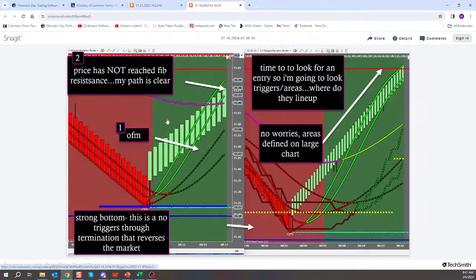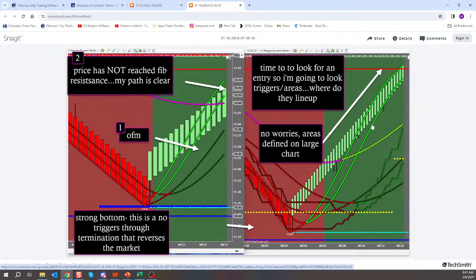When the large chart has favorable momentum, when the large chart has a clear path, and if it comes from a termination that created a full reversal, guys, rules 1 and 2 are met. I have room to my target, I have the best momentum ever, and I'm coming from a termination. Decisions were made at support to reverse the market. This is the look you should never do without.